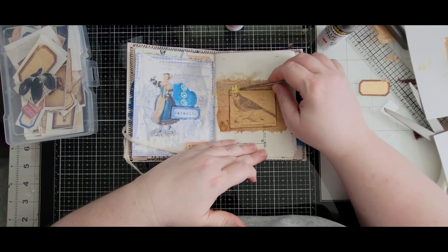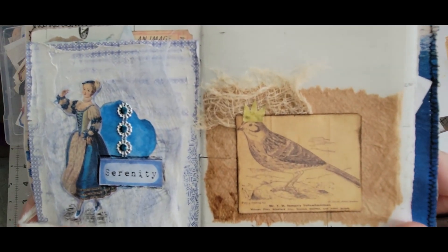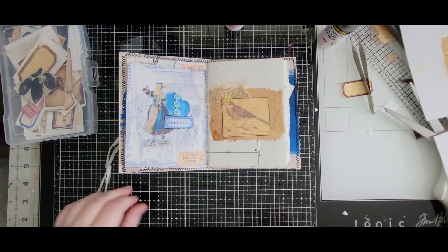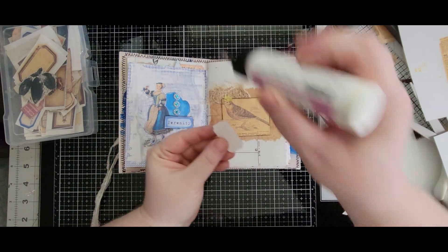Now we can put his crown on. I got this idea from Barbara at 49 Dragonflies — she always likes to put these little whimsical crowns on things, sometimes out of chocolate foil. So there's his little crown. I just thought it was fun and cute. Okay, let's get our prompt down.